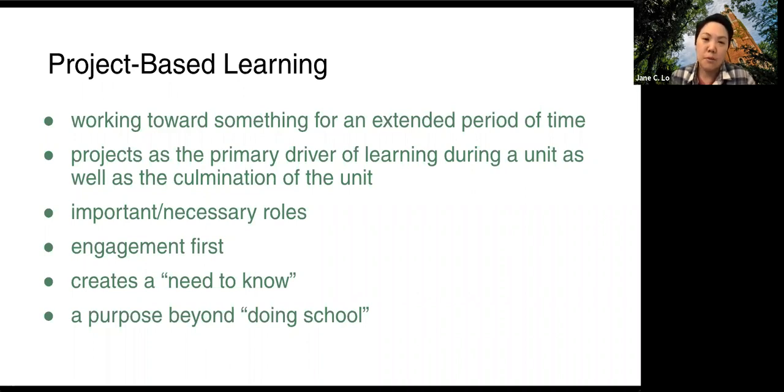Something we like to call engagement first. What that means is the project should really grasp the kids, whether they know anything about that content at the beginning doesn't matter, because the idea is you want to engage them and have them be excited and motivated about doing the project even before they know anything. It's that motivation and engagement that will drive them to want to learn more about the things that they're doing. So it becomes really important to have something that kids are really into. As you'll see in a little bit, soliciting ideas from kids is the best way to do that, because it's the stuff they're already excited about.